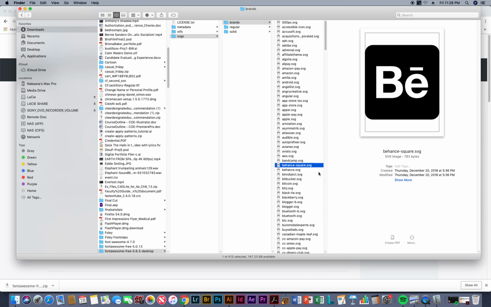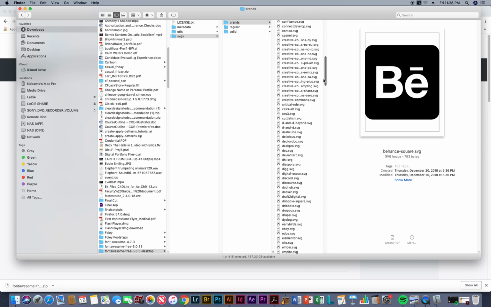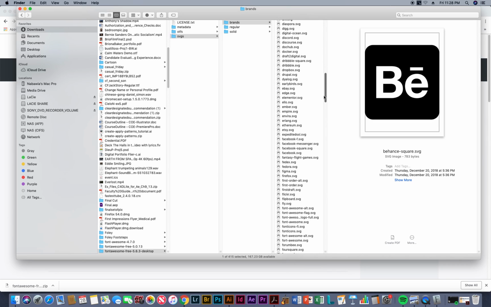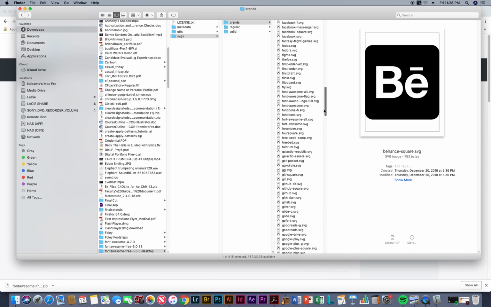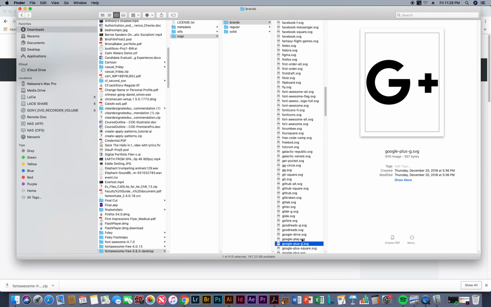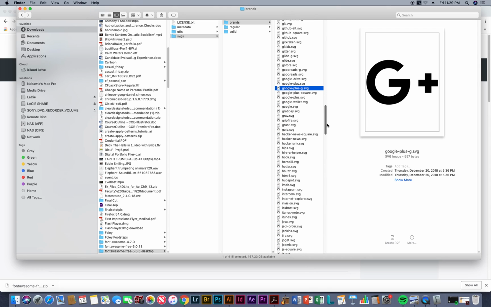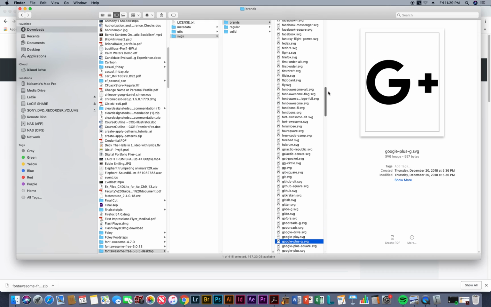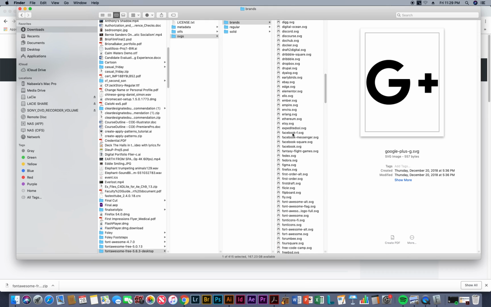Like this is Behance, right? And probably, I'm sure Facebook is in there, and different social networking icons would be in here somewhere. Like Google Plus. If you're part of Google Plus, you might want to have that on your business card. I skipped over Facebook. Oh, there's Facebook.